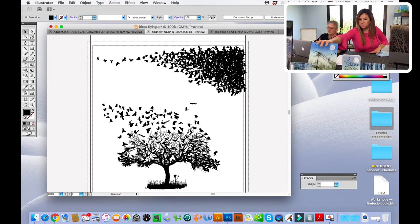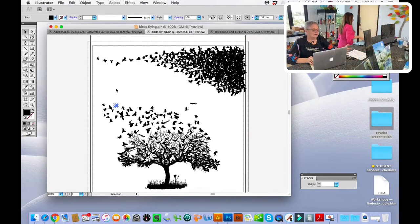Yeah, so what we're going to do is, again, I've already worked on this image multiple times, so it's not grouped. There is one other thing that can be a problem when you work in Illustrator: if you can't get it to come apart, or if you take the bird from here and put it over here and it disappears, it means that the artist has put a mask over it.